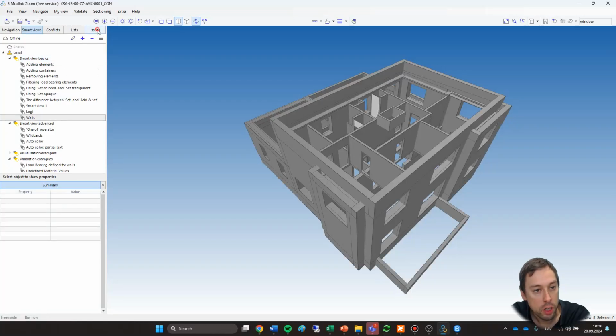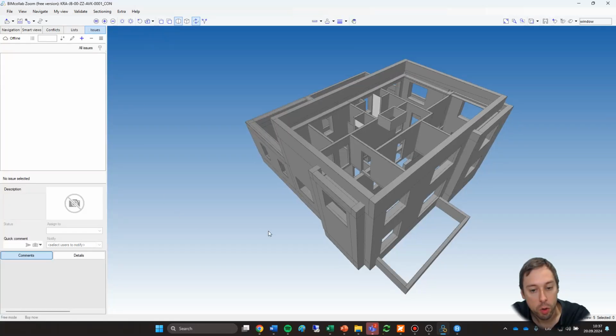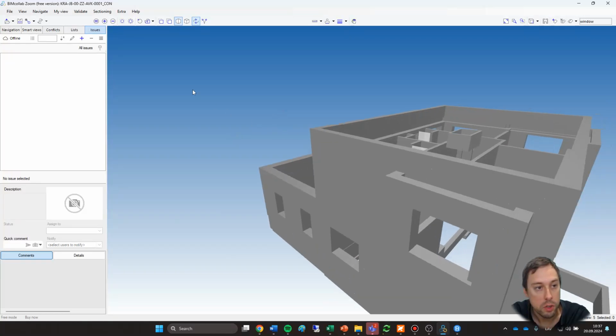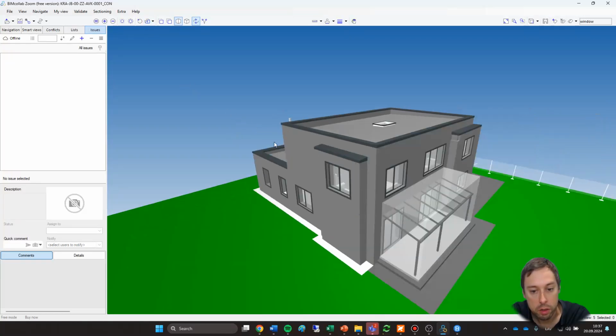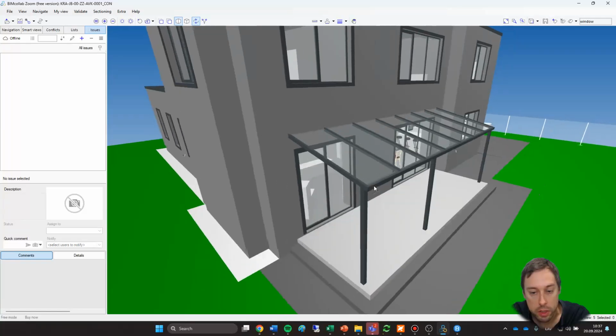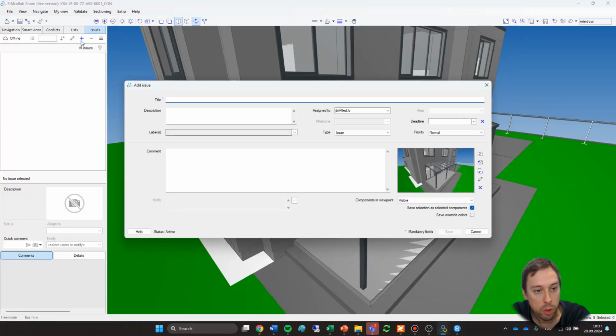the issues section is also very important and very convenient. And here you can save screenshots and comments about all the issues you have found during, let's say, the design review process. So how it works, once again, I'll turn on, maybe let's hide the spaces. And here I can zoom in, let's say, in any area, and press this plus button, and it will create a screenshot, which is not just a screenshot. I'll explain in a moment.